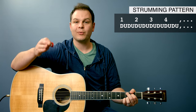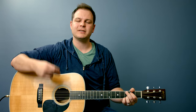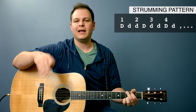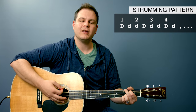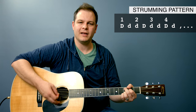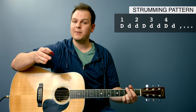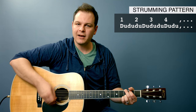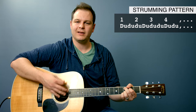And again, you're going to want to emphasize certain beats. So in the downstrum example, the first thing I did was emphasize the one, the and of the two, and the four. And it sounded like this. One and two and three and four and one and two and three and four. You can do the same thing with the down up 16th notes. 1-e-and-a 2-e-and-a 3-e-and-a 4-e-and-a.